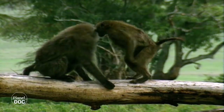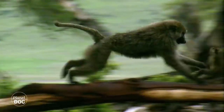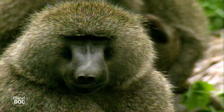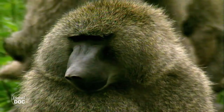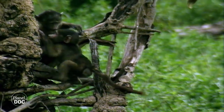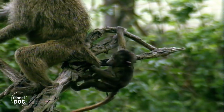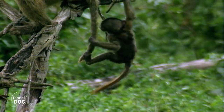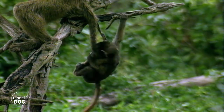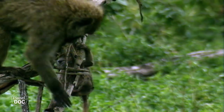The fights among the young are frequent and help establish the pecking order amongst the males. A mere demonstration of strength is usually enough to convince the weaker contender to admit defeat, and such fights rarely lead to bloodshed. The young are watched over and protected by the whole group. Such diligent vigilance stems from the fact that female baboons are not fertile until the age of four, and also because they feed their young for a long period of time, thus spacing out the birth rate. This puts a premium on keeping infant mortality to an absolute minimum.